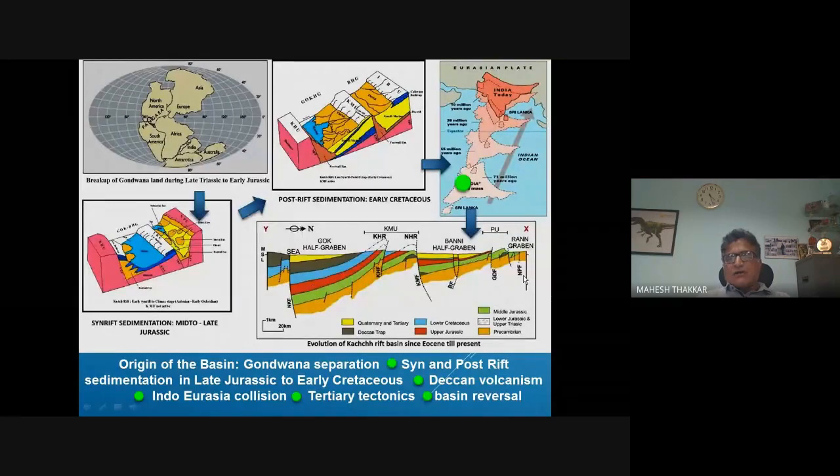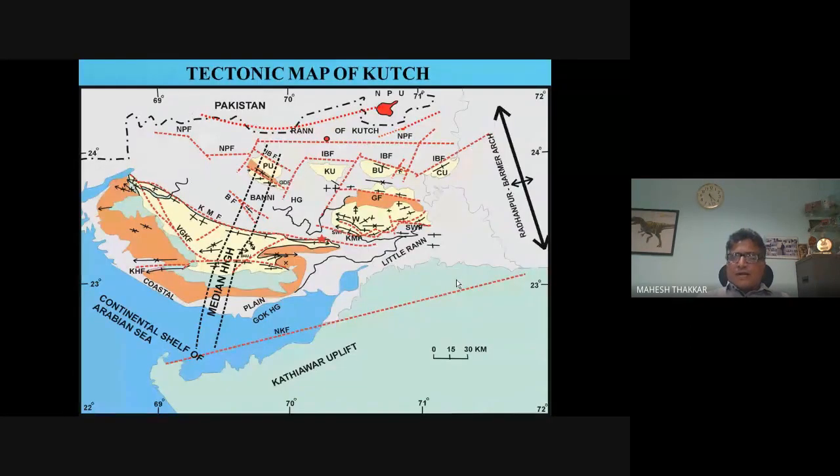And this cross section is today's tectonic as well as sedimentological picture of the Kachchh Basin. This we will take up later. Just let us look at today's tectonic pictures. With the help of the major tectonic maps, with this small understanding of the origin of the Kachchh Rift, I think we can now understand clearly the aspects of the Kachchh tectonic maps as well as intricate structural maps.